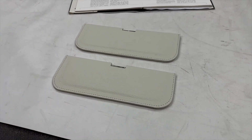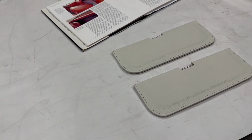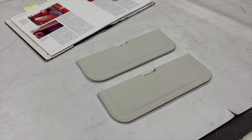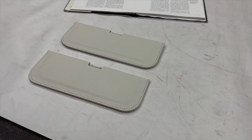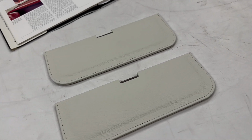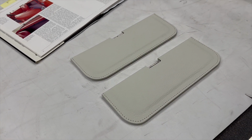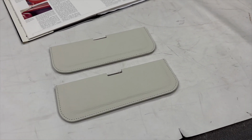They were made in the same material as the headliner material, so it's a white or off-white PVC headliner material. Some of the cars I believe had black as well. We can obviously offer those colours, these are in white. We can also offer a wool cloth version if people wanted to spruce up the headliner and make it look a bit more fancy and plush, so just bear that in mind.